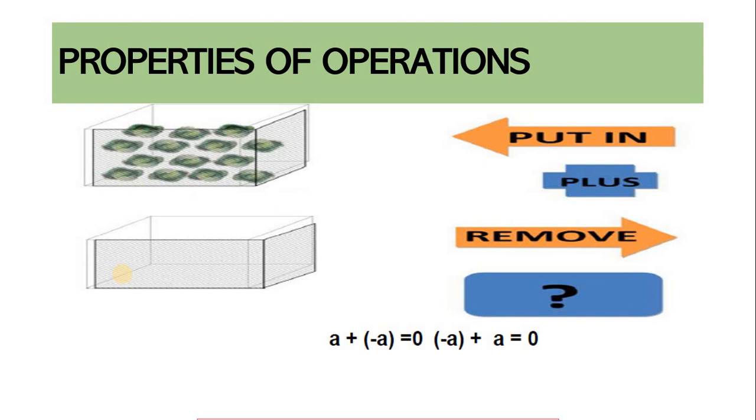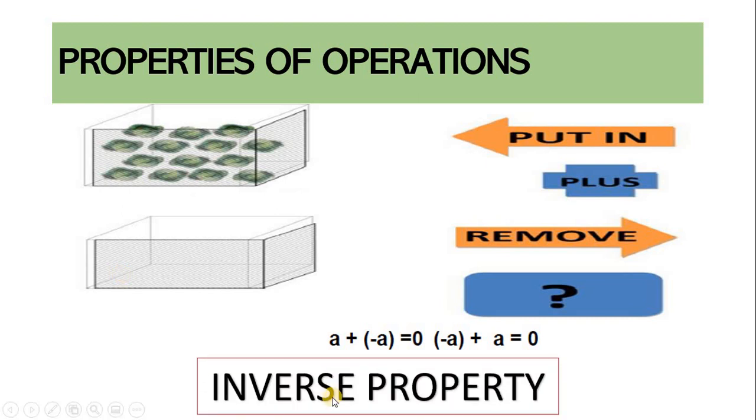Next, we also have what we call the inverse property. When we say inverse, the opposite. Okay? So, for example, in a transparent box, we put in 14 stones. Ayan. Kapag inalis natin lahat ng stones na yon, yung 14 din, diba? What will be the answer? Or ano yung matitira? Of course, 0. Ganun yung idea ng inverse property.